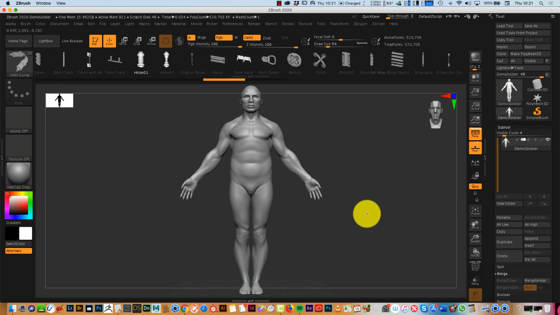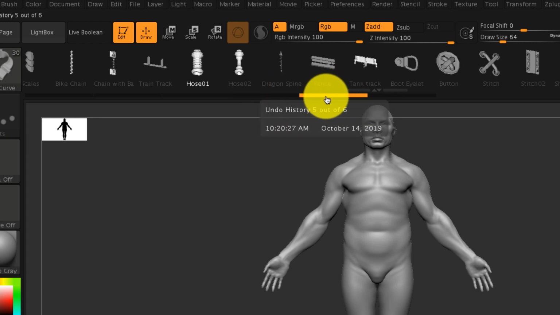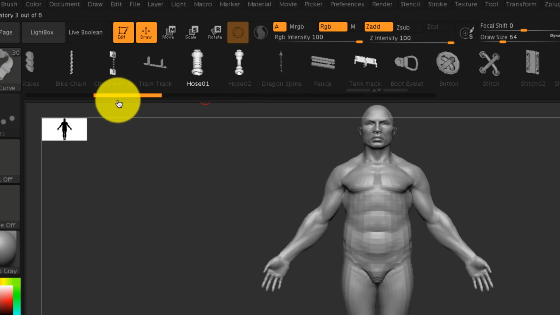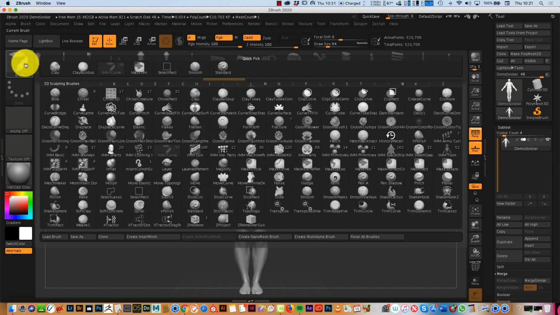Okay. Sometimes in ZBrush you have to be very aware that some stuff is not undoable. You can't just press back and undo just like you do in Photoshop, okay? And here again we have a slider bar for history. It's great, just like the last one, but it's a bit more visible now, okay? So what tools will we play with today?